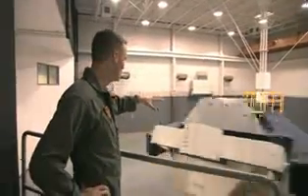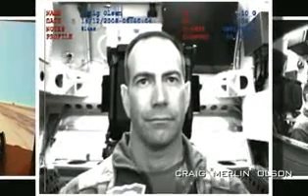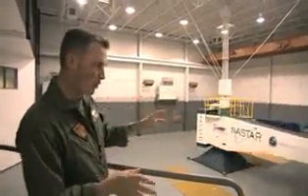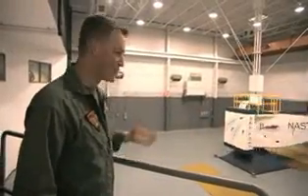Inside this little capsule we've got Lieutenant Commander Craig Olsen — his call sign is Merlin. He and I have flown together quite a bit as solo pilots in the Blue Angels. We're here evaluating the realism and how this actually feels compared to an airplane. As Merlin pulls more and more Gs, the faster the pod will spin. That's how the Gs get increased and he feels more of that weight, more of that push in his seat. Right now it's around a one G atmosphere — he's going through a takeoff maneuver.